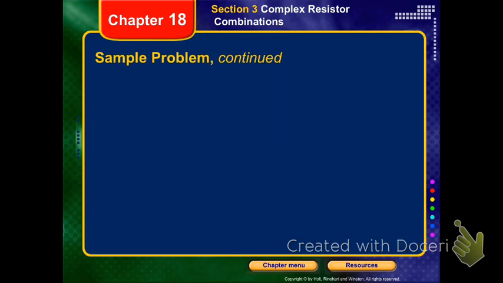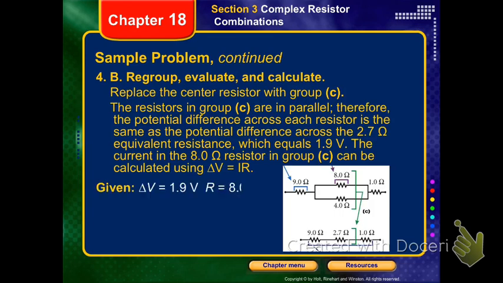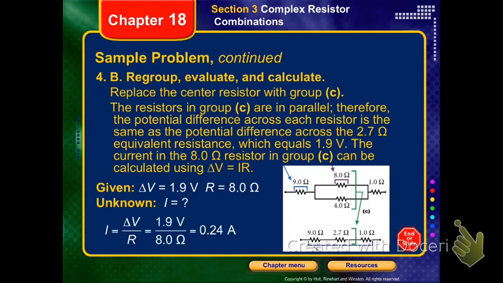So that's potential difference. And now we're going to go back and look at current. And again, they're regrouping this stuff too for current. So you've got our potential difference of 1.9 volts, and that's what you've got there in that parallel mini circuit that we've got going on. And then you've got a resistance of 8 ohms. Where did the 8 ohms come from? It was the 6 and the 2 that were in series together, because we're trying to back it up to just the 2 ohm. And then you've got current is 0.24 amps.